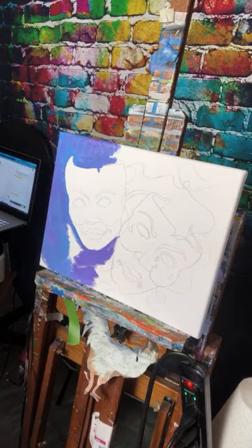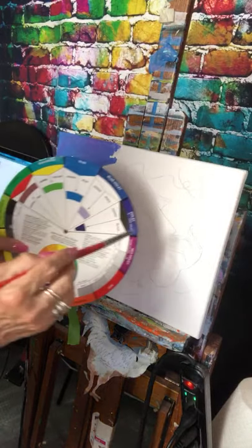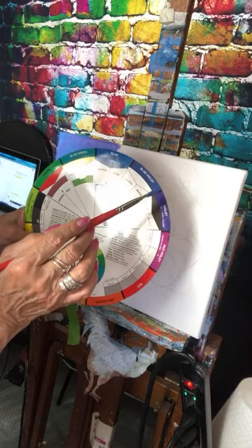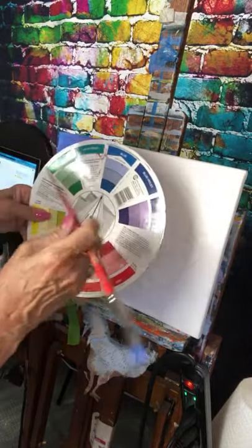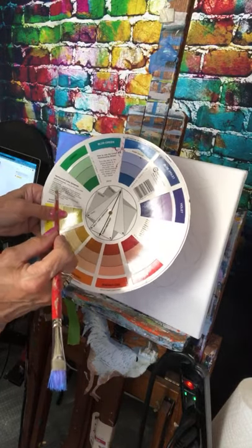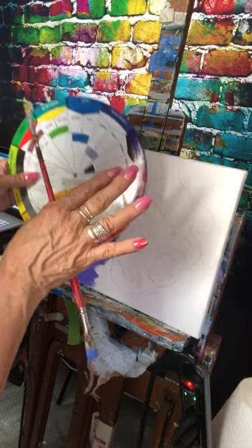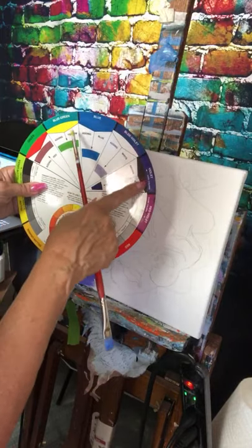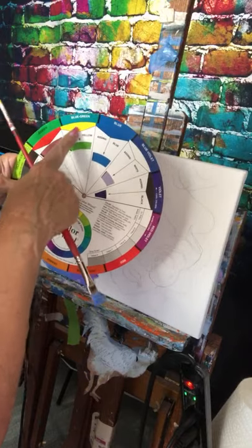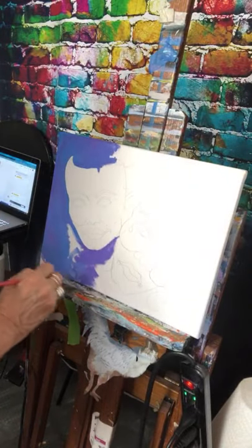So if you look on the color wheel, just for interest, blue violet and violet are next to each other, which are considered, if you look on the back of your color wheel, analogous, because they are right next to each other on the color wheel. Sometimes if you're going to do a painting and you want to do it all in analogous colors, you could just use blue, blue violet, violet, and red violet. Or you could use green, blue green, yellow green. All these colors will work well together.